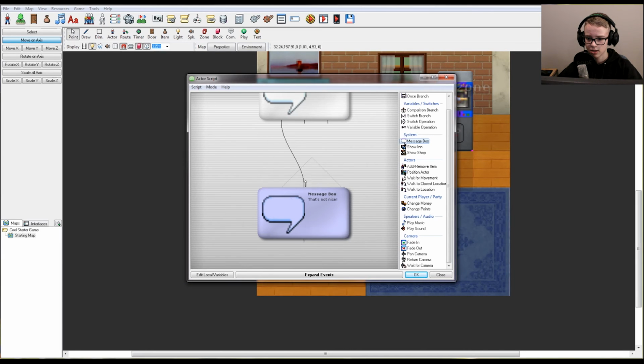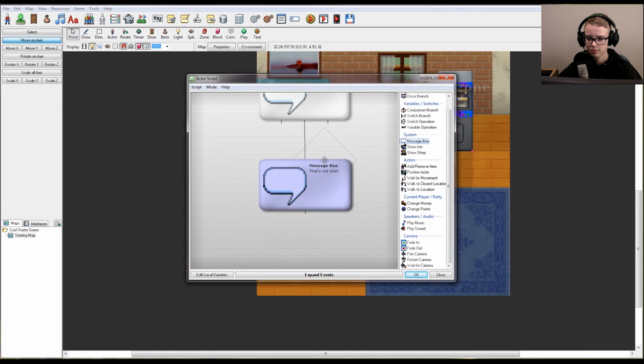And now it's automatically going to connect it. So we just right click it and we just drag it. And it'll be red to show we can connect it to anyone. And we're going to connect it to the middle one because that's "go away, smelly." That's not nice.